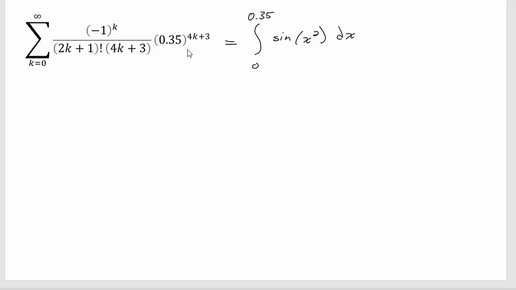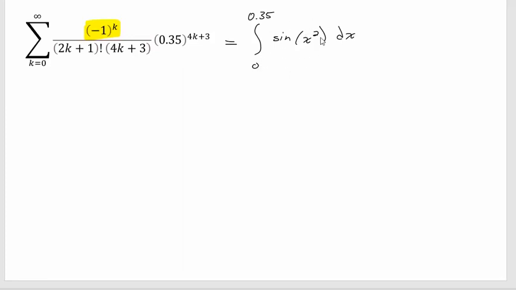Now, does this converge? Well, let's take a look at what we've got. We've got an alternating series. So we need it to be decreasing, and we need the limit as k approaches infinity of this to be 0. Because of this piece right here, as k approaches infinity, this is going to go to 0, and it is going to be decreasing as well. And you could do an alternating series test to see that this does converge and this area does exist.